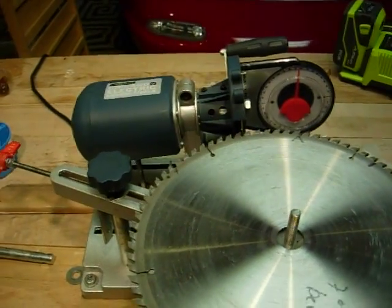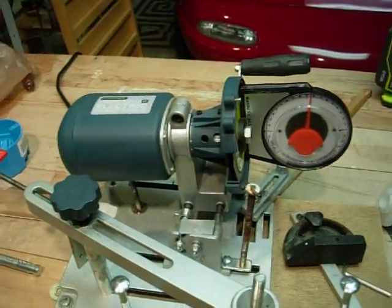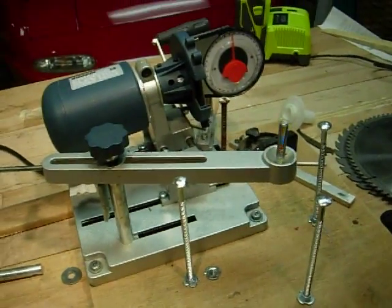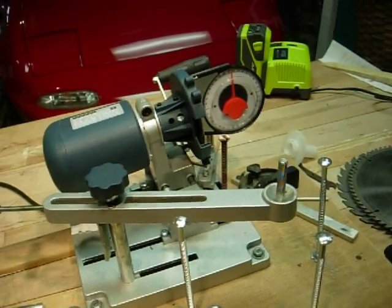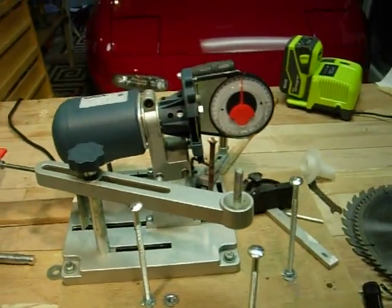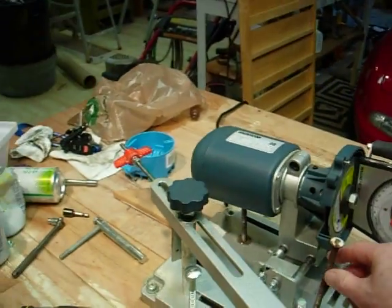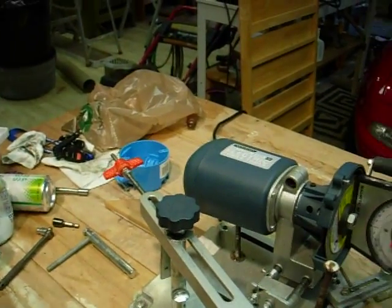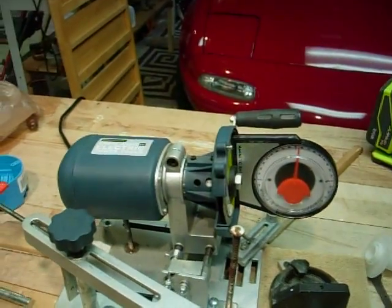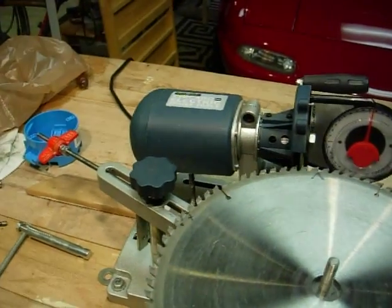And as you know, this comes with an articulating arm. The problem with the articulating arm is it also holds up the blade. That doesn't work very well because the blades are pretty heavy. So I mounted 4 carriage bolts that are adjustable, that you can adjust to make an absolutely level blade plane. And I'll put the blade back on and you'll see how that works.